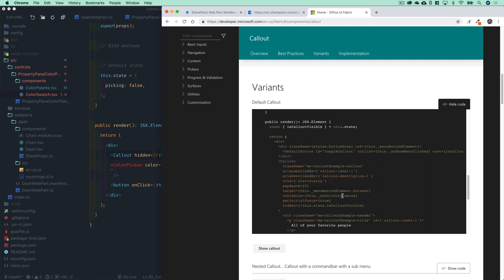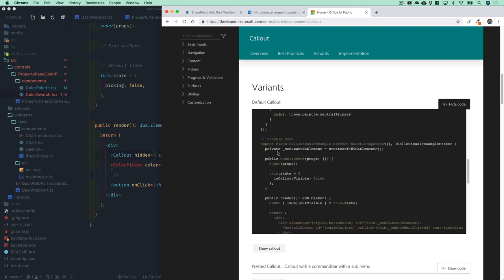And if you look at what this.menuButtonElement is, it's a div up here where it says ref equals this.menuButtonElement. And then on our class up above, it says private menuButtonElement equals createRef. So this is just what's called a ref in your React components, and we do have to create one of these for this to work so it can attach itself to the right element.